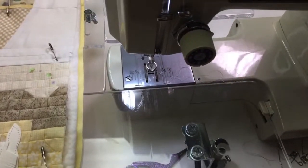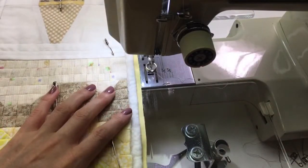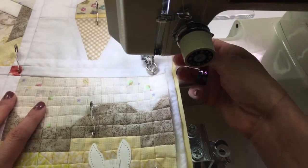I've been trying to take care of it, although it's not completely 100% functioning right now. It is functioning enough that we can do some free motion quilting on it though, so that's positive.